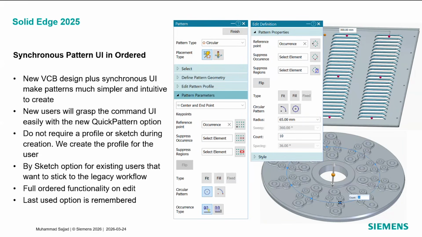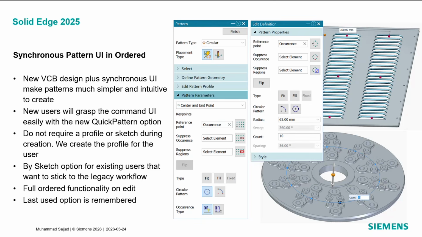This enhancement doesn't require any profile or sketch from the user, since the profile will be automatically created. Now, it's understandable that some users are comfortable using the legacy workflow, and they want to be able to create their own sketch. So that is still available with the sketch option. During the edits, full ordered functionalities are still available for the users.